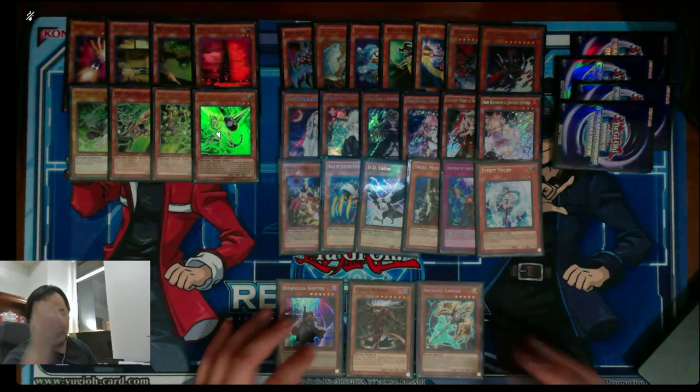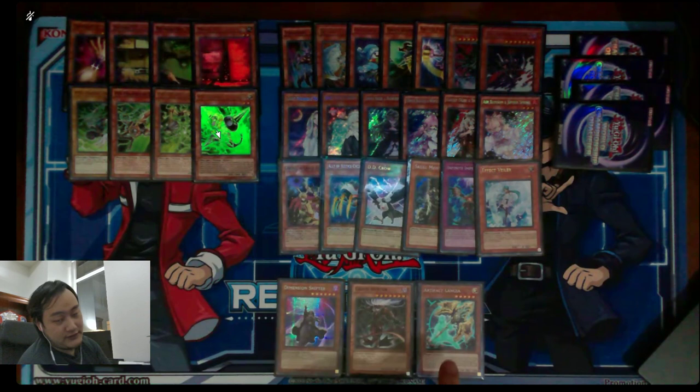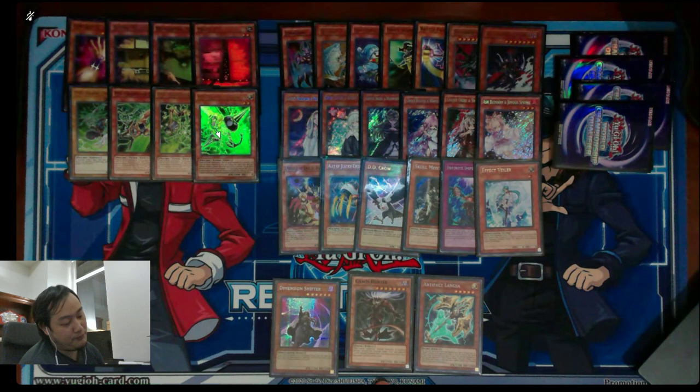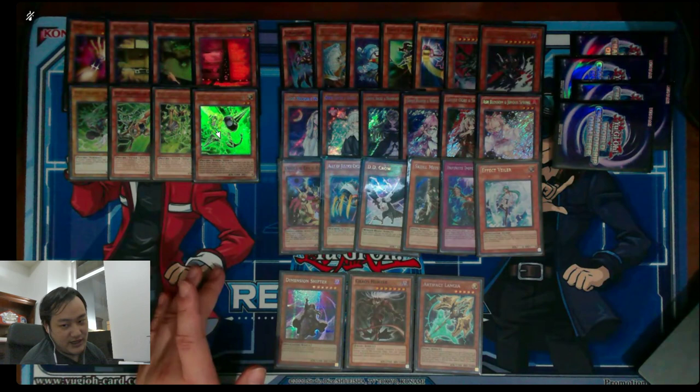Lancea says if you activate it on your opponent's turn, then neither player can banish. Chaos Hunter says when your opponent special summons, you get to pitch a card to special summon this. When this card's on the field, your opponent cannot banish cards. And D Shifter says if you have nothing in the graveyard, you can activate this.